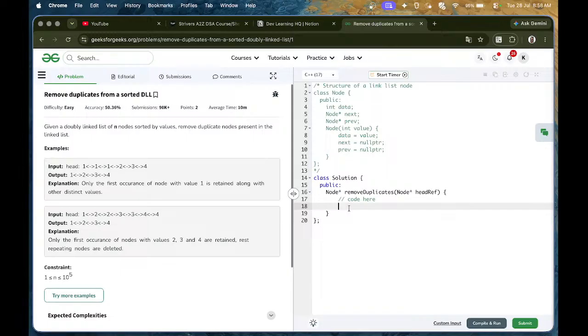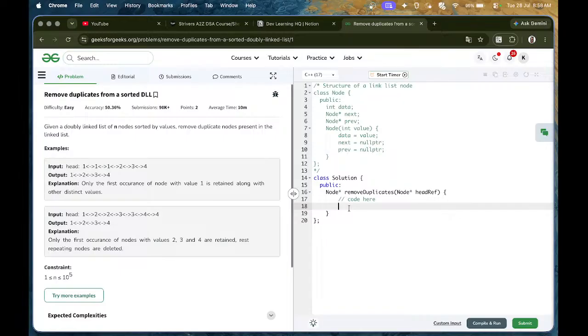right? Next, if we have some things in mid, right? If temp का data is also temp के next का data.